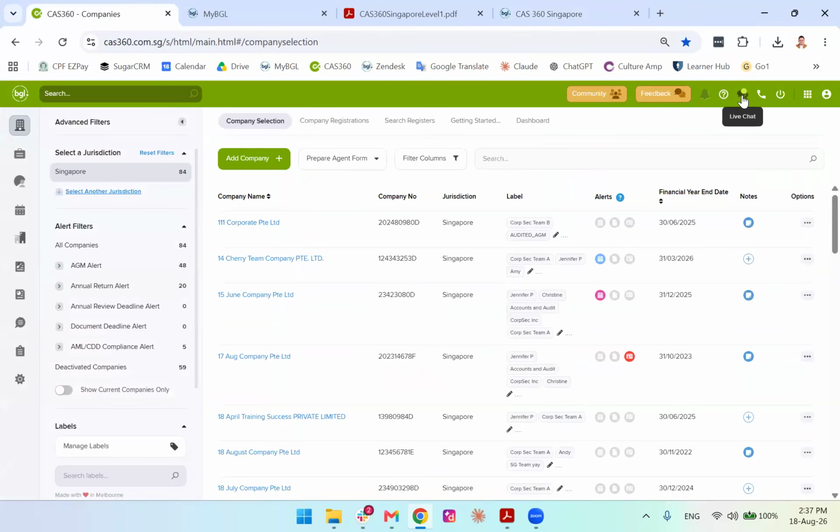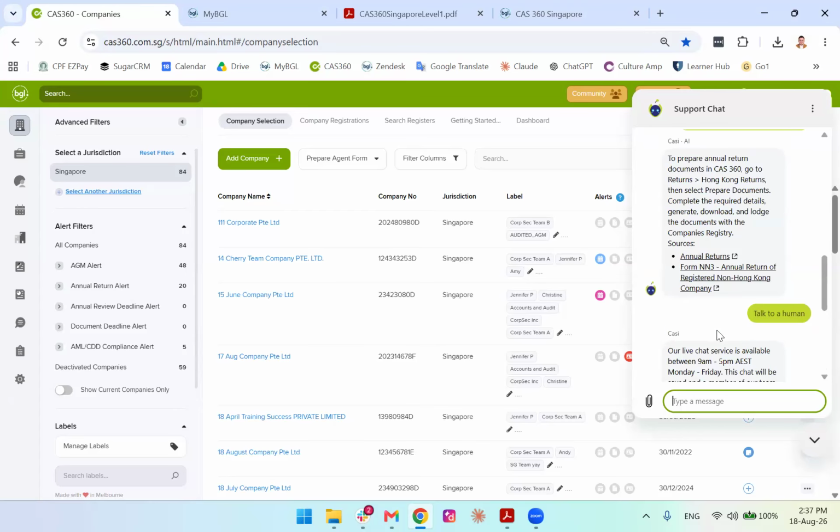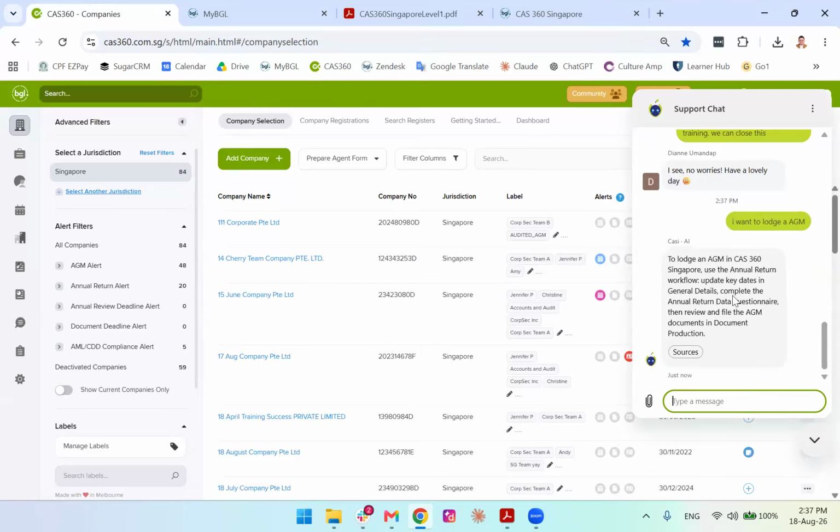And then you can see that there's a live chat here, whereby you can always include your question. I want to launch AGM. So definitely our support chat will give you some of the relevant info before they go into any deeper or further answer.